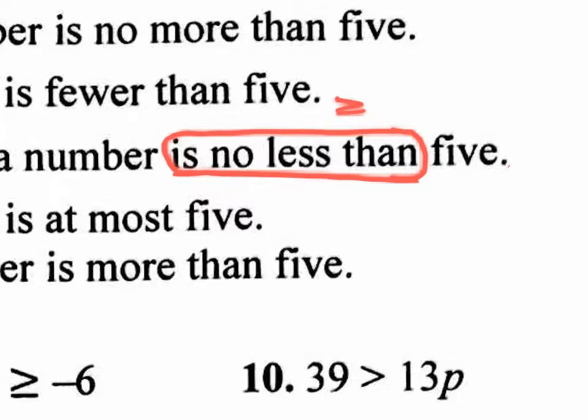Like if somebody says, "Hey, could you help me wash my car?" And you say, "Sure," and you ask, "Are you gonna pay me?" And they say, "Yeah, I'll pay you no less than $7." What does that mean? That they're gonna pay you $5? No. 7 or more, right? The no less than actually means greater than or equal to.